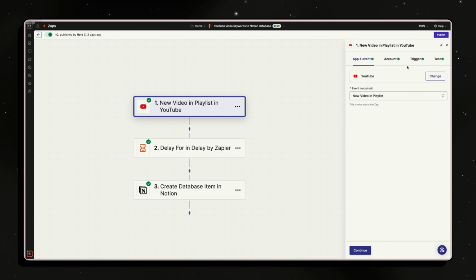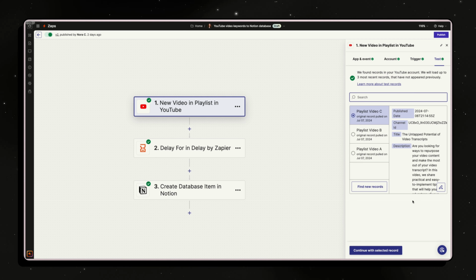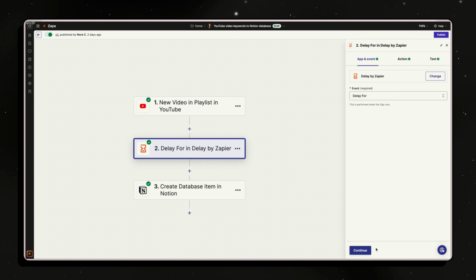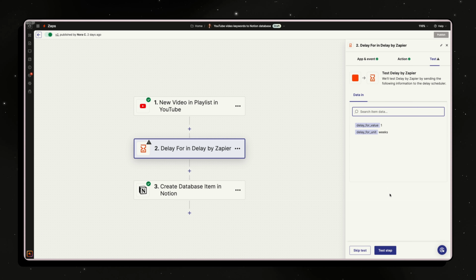So in order to set this up, first I have created a YouTube trigger when a new video is added to a playlist. I have my YouTube account set up and the playlist ID entered so it'll properly pull from this trigger. And then I can see the test run for one of the videos I have added to the playlist. I also have a delay set in here for Zapier so that this isn't running multiple times throughout the day. I really only add videos to this every few days or every week when I start to do my research, so that my database isn't updating constantly.